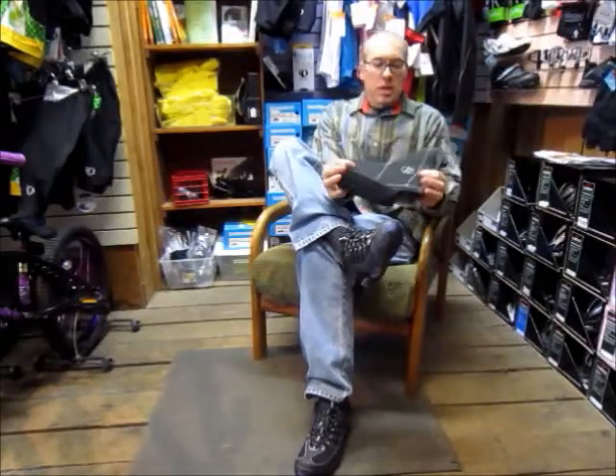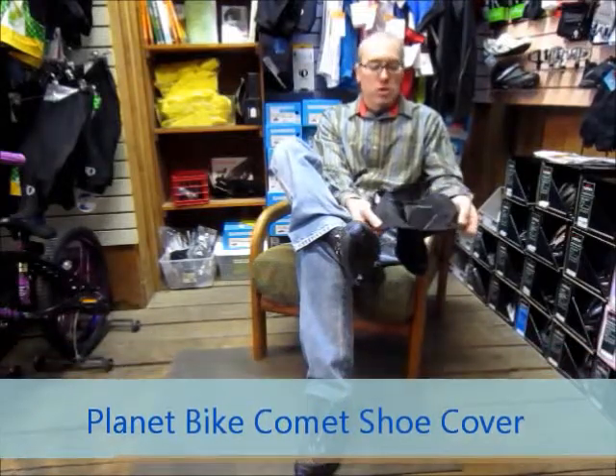Or if you want to, you can just use them with a regular pedal — they're great for that as well. With the cooler weather, a shoe like this will not necessarily keep your foot warm, so we recommend going with a shoe cover. This happens to be the Planet Bike Comet shoe cover. It's a large shoe cover made out of neoprene that features a Velcro strap in the back, making it easy to stop in the middle of a ride and take it on or take it off. The shoe cover fits over the shoe — just pull it nice and tight, attach the Velcro on the back, and you have wind protection as well as a way to hold in the heat.